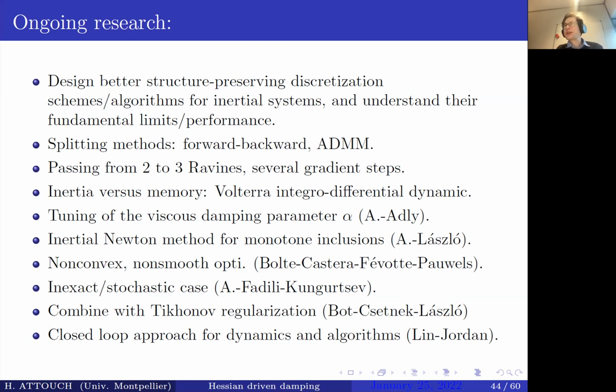So Jérôme is also thanking you for the talk. So maybe I have a question to start with. This higher resolution ODE that you used at the beginning to motivate the algorithm, what exactly would it mean to have a high resolution ODE? Can you explain this term maybe a little bit?